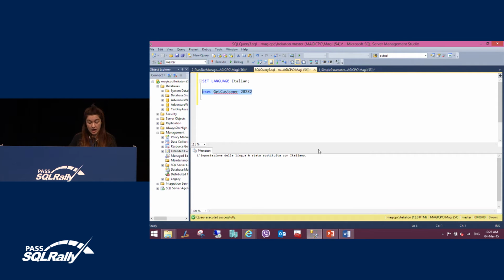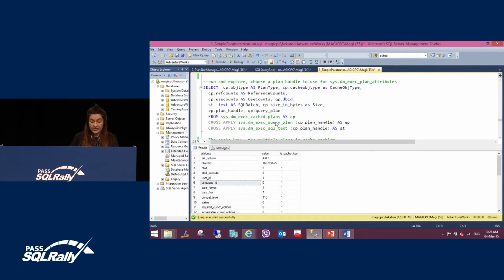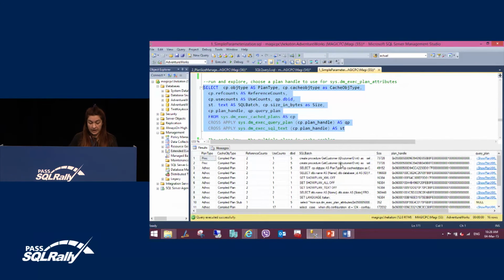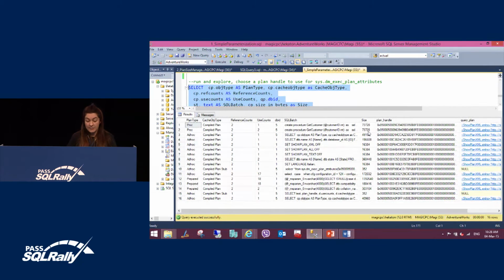But anyway, I'm going to execute, oh, sorry. It's better to be in the right database. So when I query again my procedure cache, then guess what? I will have another execution plan which takes the same amount of size, you know?